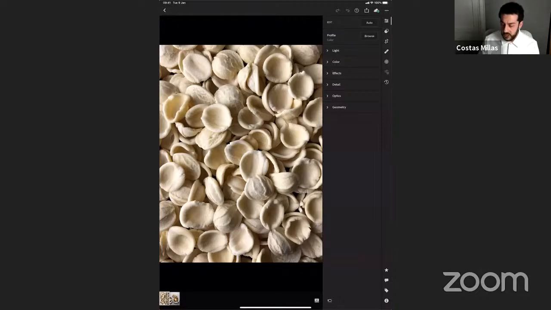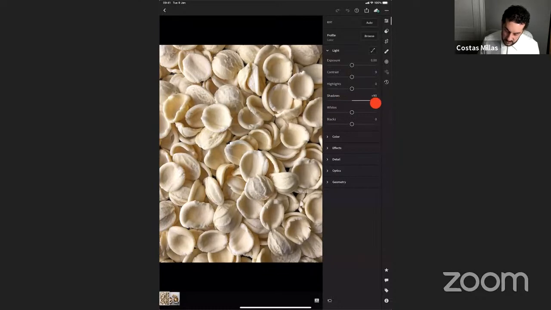So I'd always start with light. That would be something I always go to first. And for me, because I really want to focus on that texture and that detail, I want to bring the shadows out. So I'd naturally go towards the shadows and just dial them up a little bit, just to accentuate. So you can see if you go up or down, obviously that starts to become a bit flat.